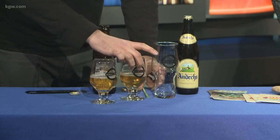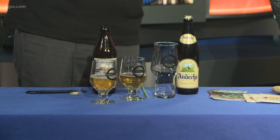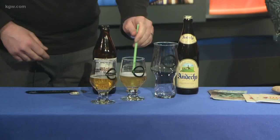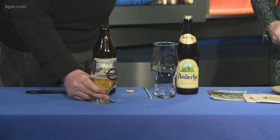I poured two different versions of it here because one of the things I'm doing at the event tomorrow at Belmont Station is an off-flavors examination, an off-flavors seminar. What I do is I take these special off-flavors pills — naturally occurring flavors that can occur in beer when it's mishandled. If the beer is stored warm or if the beer is too old, beer naturally develops flavors that aren't always so pleasant. The one I've added right now is called leathery. Do you want it to have leather? No, it's not really a good thing.